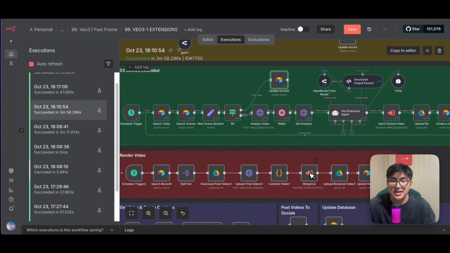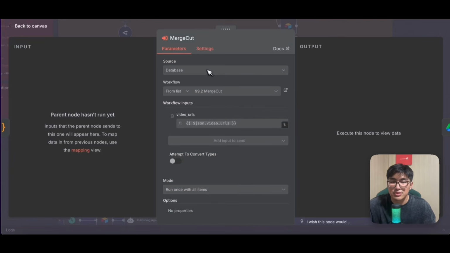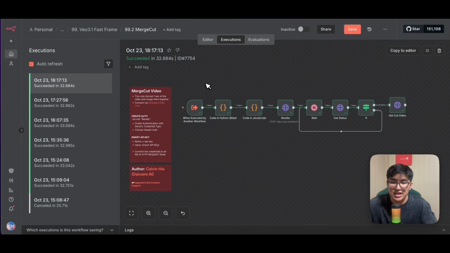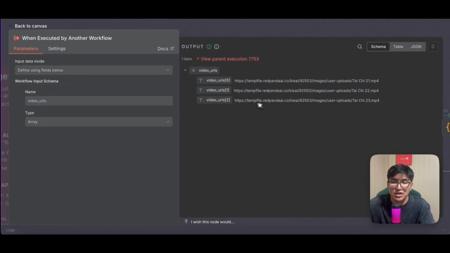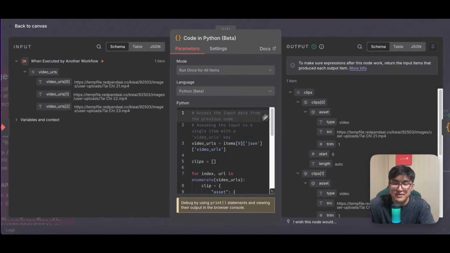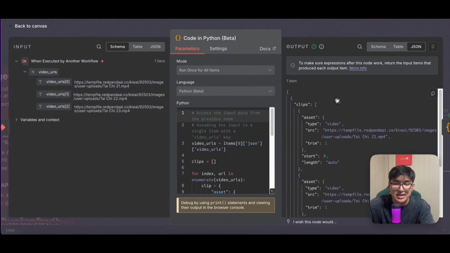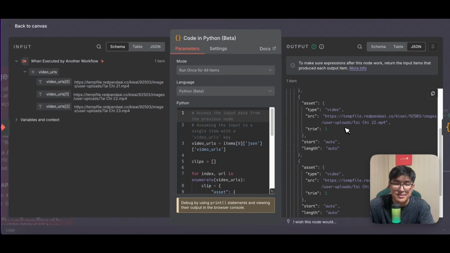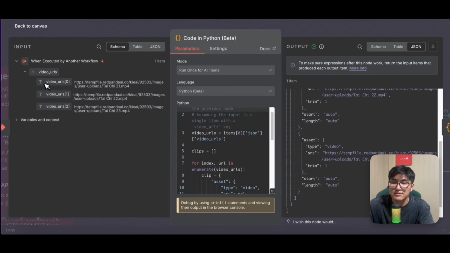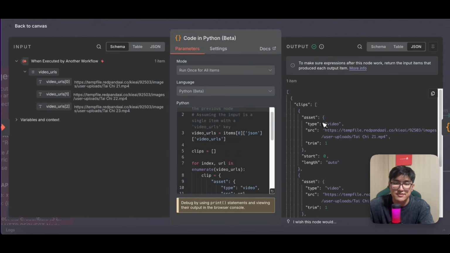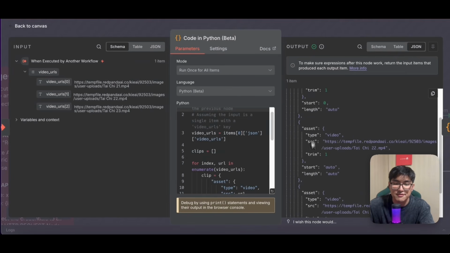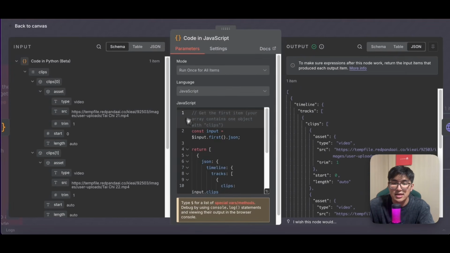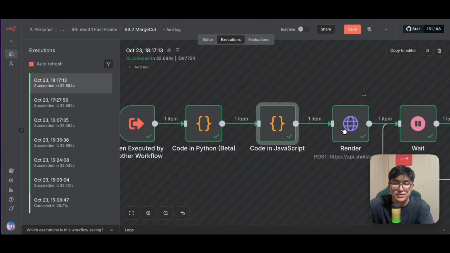So how I've actually done that is to use the ShotStack API, and we created a new node called Merge Cut. So if you take a look at Merge Cut, what I've actually done is that after it's gotten the video URLs, I've created a code over here, which will create a template for us that is used for ShotStack. You can see, pretty similar, right? And this template itself is actually dynamic. If there are more than 3 URLs, the specific output would change with, let's say, 5 different assets this time. And then next is to compile them into one final JSON template and then send them over to ShotStack.